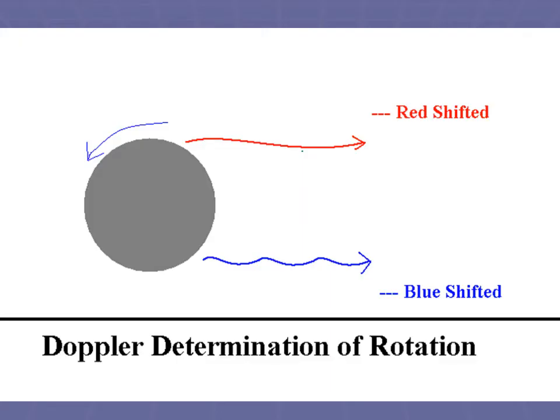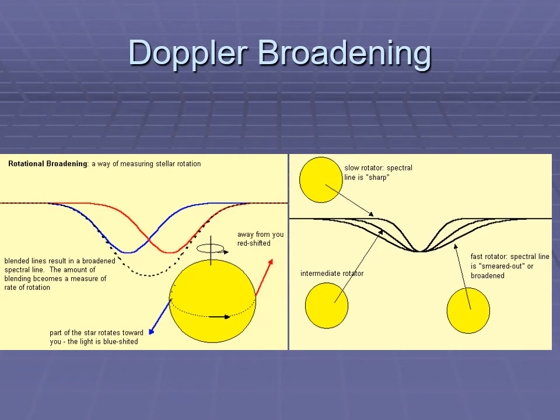We can bounce radar off of a planet and measure the shift, or even a star. We can look at the Doppler shift of a star and find out how much the light is shifted from the star. For example, if a star's rotating, the spectral lines, instead of being one wavelength, some of the spectral lines are shifted towards the blue, some towards red. So you look at the spectral lines, they tell you what makes up a star, but the fatter the spectral lines are, the faster the star's rotating. So by looking at how fat the spectral lines are, we can figure out how fast the star's rotating.